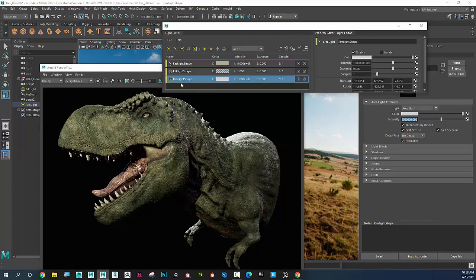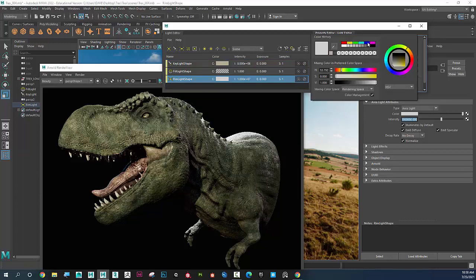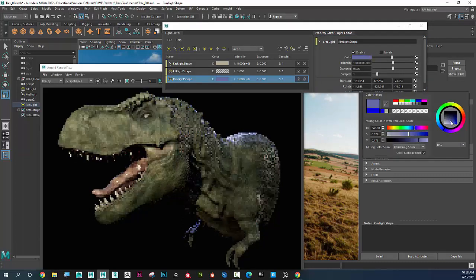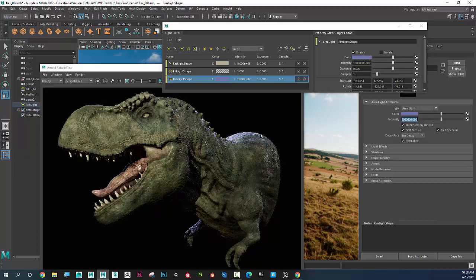And maybe on that rim light, I want the color to make it look more like a moonlight. Okay, so I'm going to do a bluish, and that's too saturated. So I'm going to come in here and bring that down. Just a hint of, I don't know, maybe like it's nighttime. And so I'm getting that contrast of the blues and the warmer lights right here. But that's kind of our core startup of our lighting there.